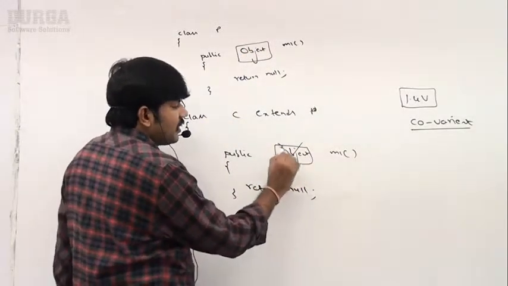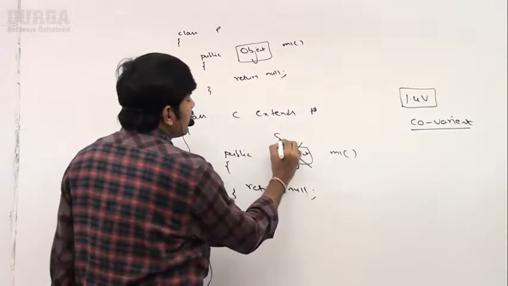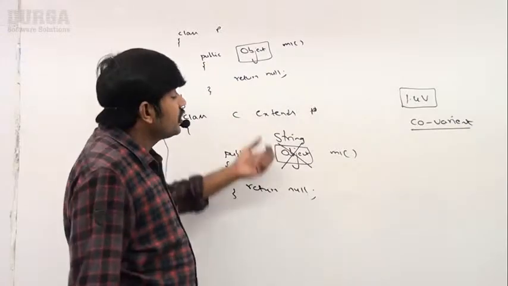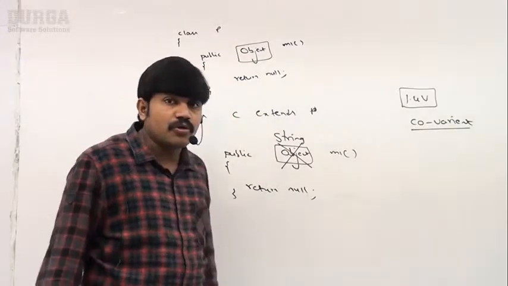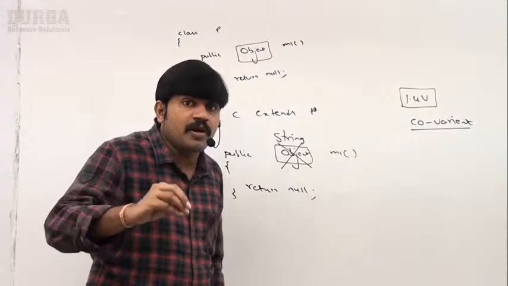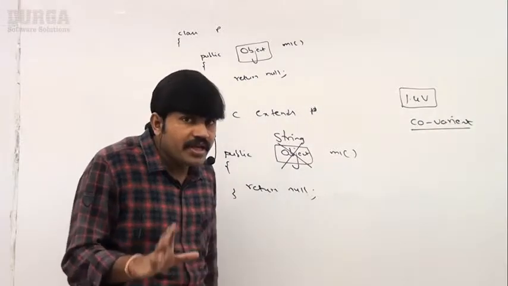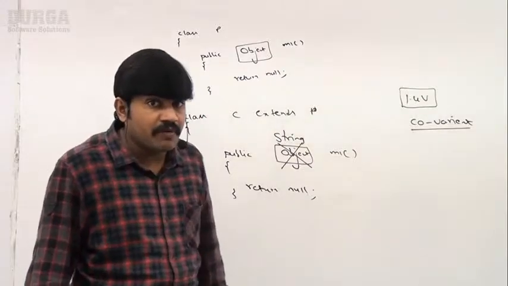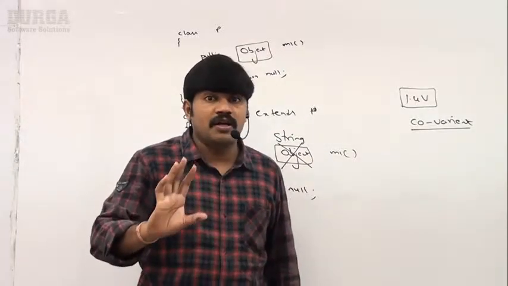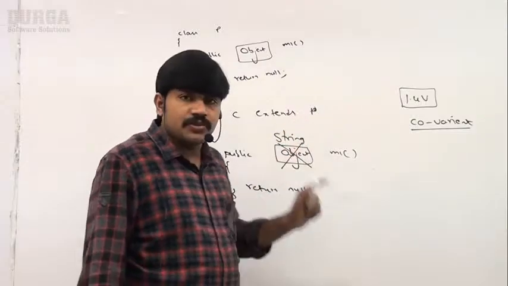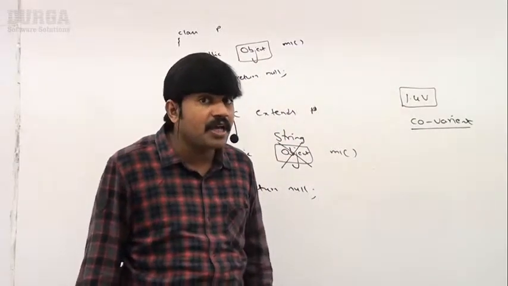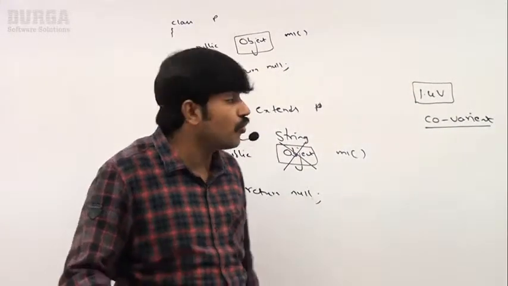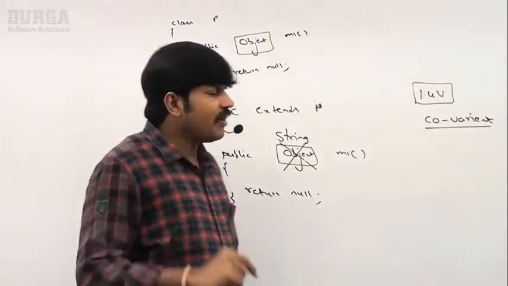So it need not be Object. Happily you can take String also, StringBuffer also, Integer also. Any child class of Object is allowed, no problem at all. Such return types are called covariant return types, right? But please make sure this concept is applicable only from 1.5 version onwards. So the child class method return type need not be the same as the parent method return type. Child types are also allowed. This is nothing but the covariant return type concept.